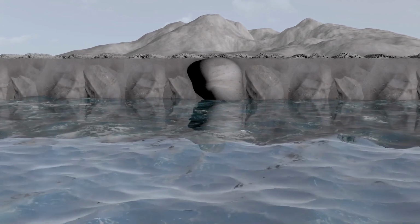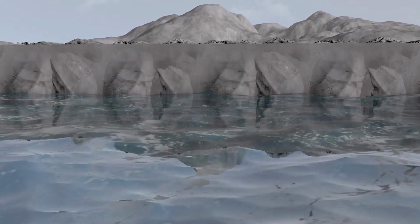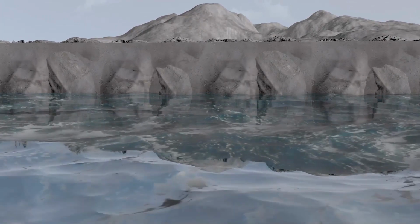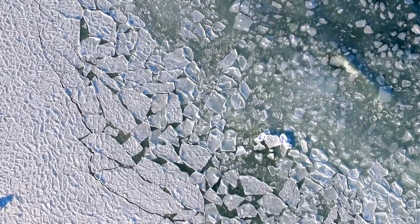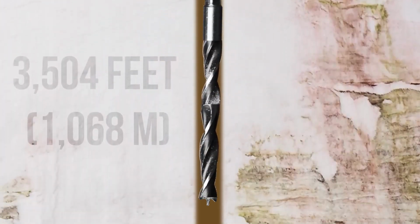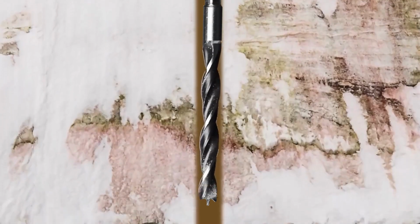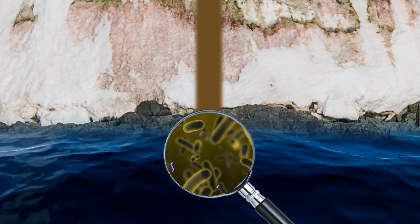They will also be able to assess how this filling and draining system influences the speed at which ice slips into the oceans and seas. And that means they can evaluate how the added fresh water may alter marine ecosystems. This discovery may also suggest whether life is under the ice. Wow! Scientists drilled through about 3,504 feet of ice and found that water samples taken from one of the lakes contained approximately 10,000 bacterial cells per milliliter.